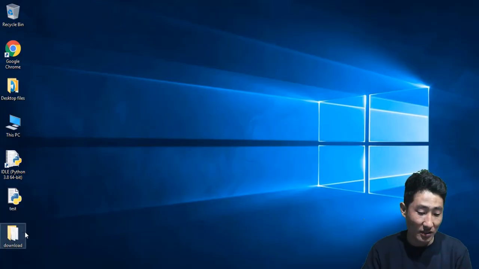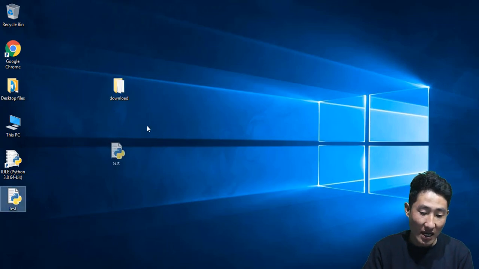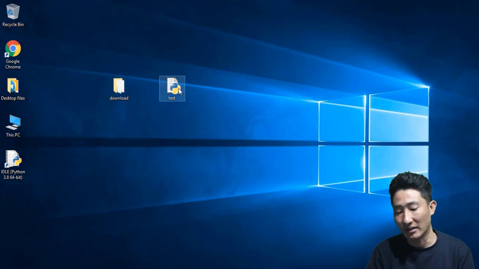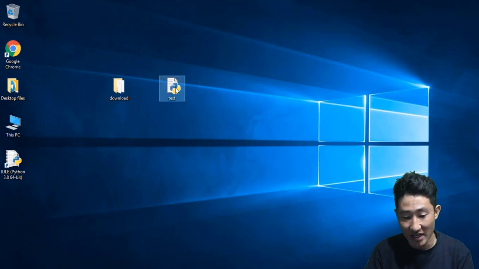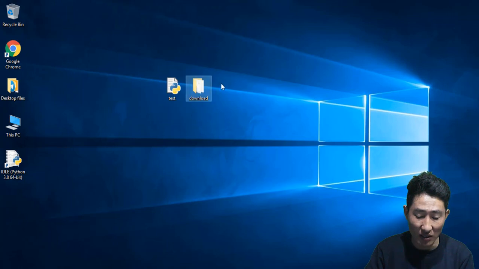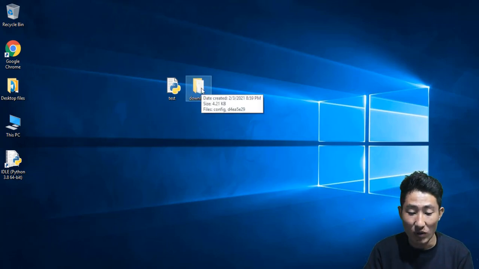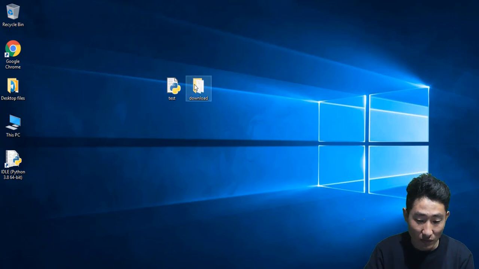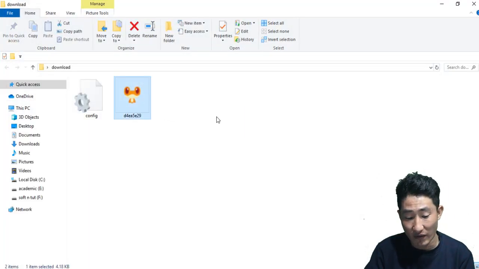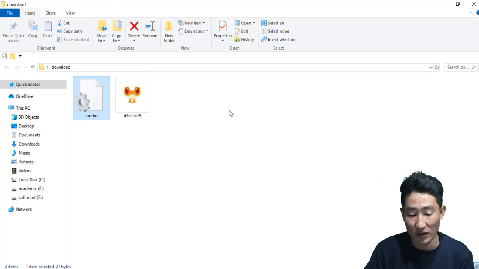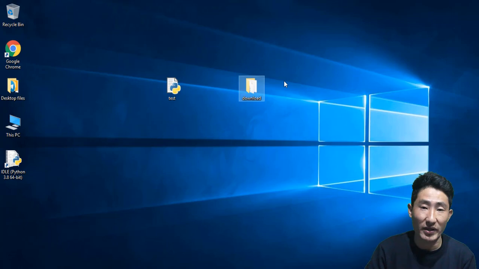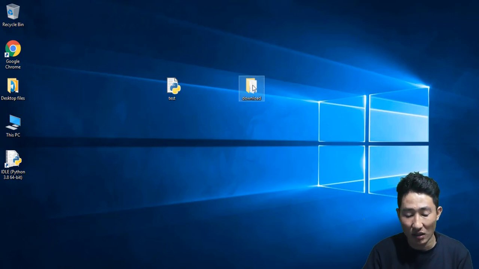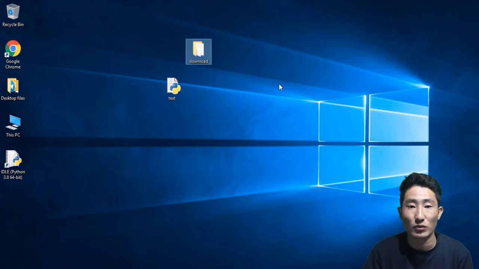The one thing you have to know is, I have saved my program, the line that contains only importing Pyleap, on my desktop, and it's here. As soon as I run my program, Pyleap automatically creates a download folder. Inside this download folder, you should see its favicon and one configuration file. If you're not connected to the net, then you won't be able to run your Pyleap program, because this download folder would be missing.